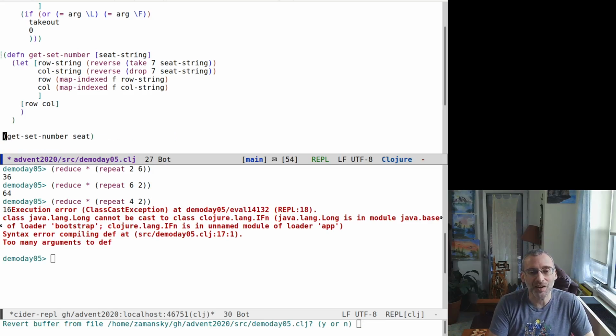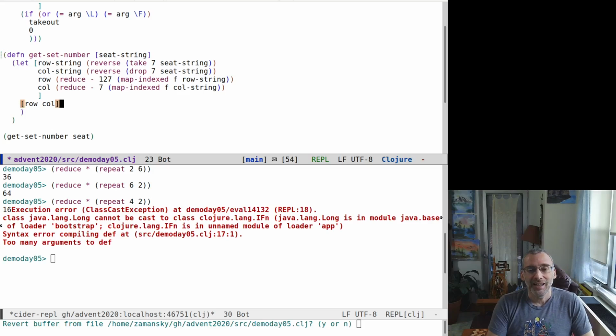Oh, that's 5. Yeah, we're fine on that. Okay, so basically that looks good. What we want to do is that reduce on each of them. And for the row, we know it's reduce minus with 127. And for the column, it's reduce minus and 7.